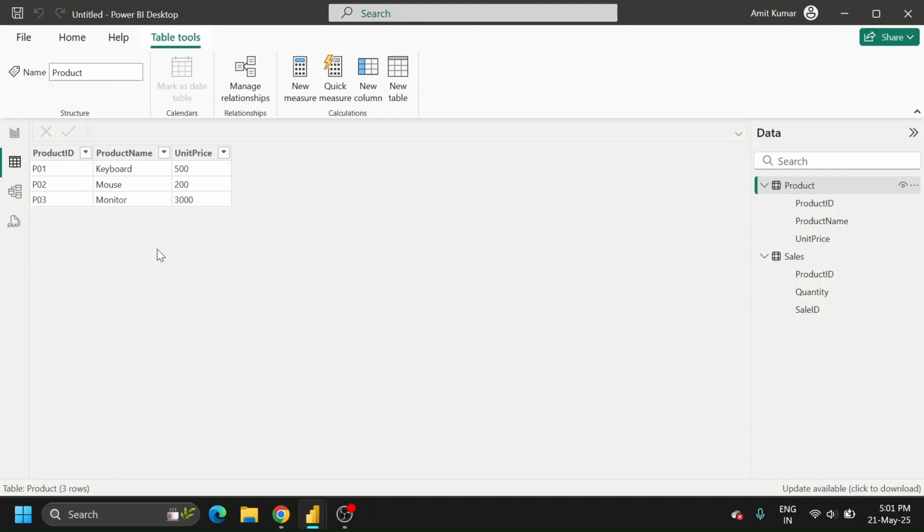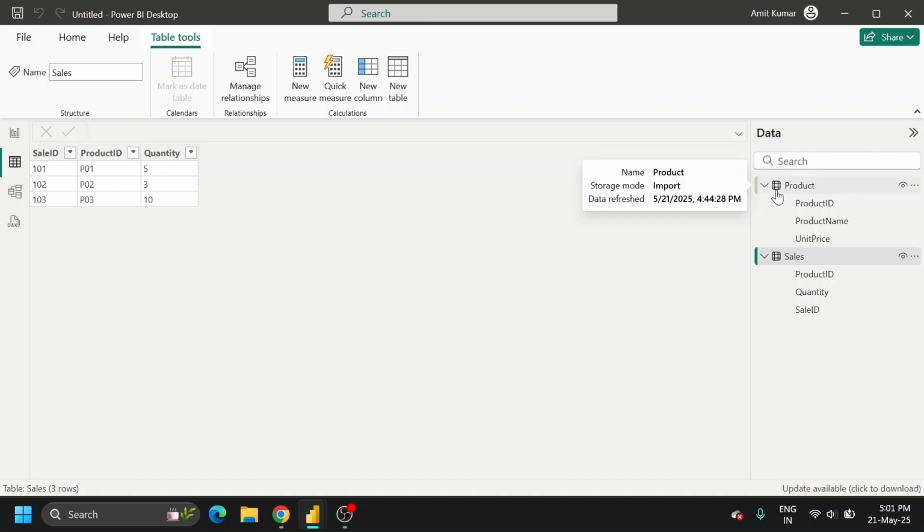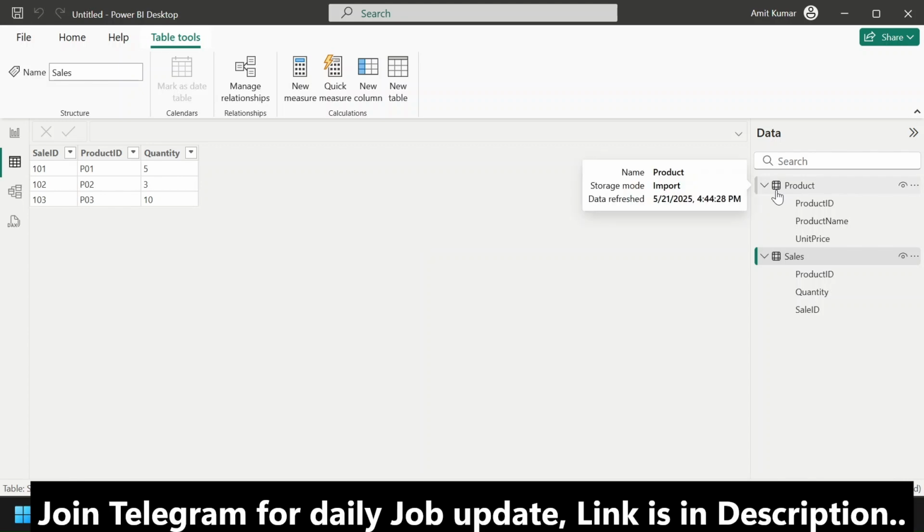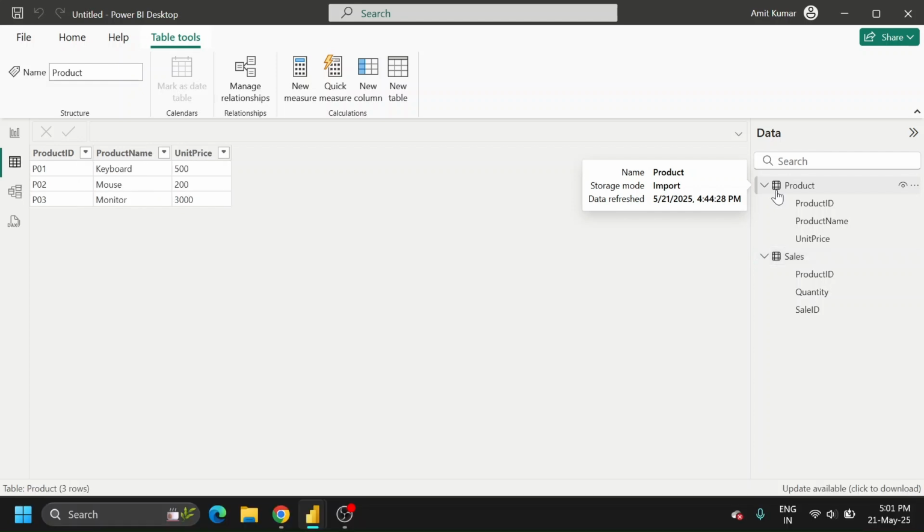Now understand the question. The requirement is that I want the total sales amount for each product. The sales amount is nothing but unit price into quantity. But the problem is that quantity and unit price are in two different tables.